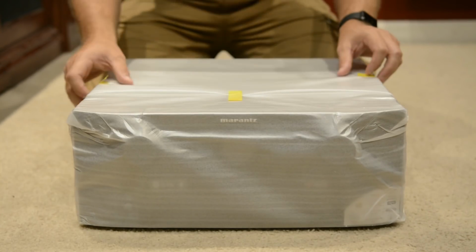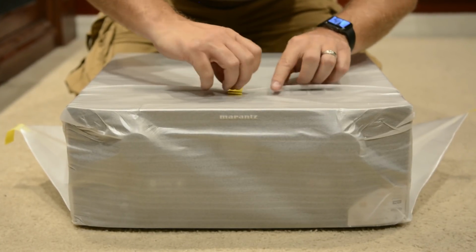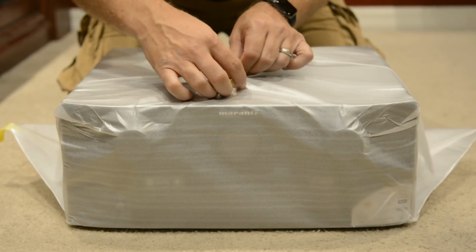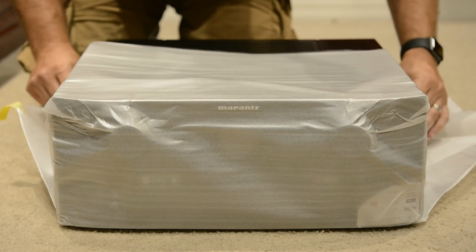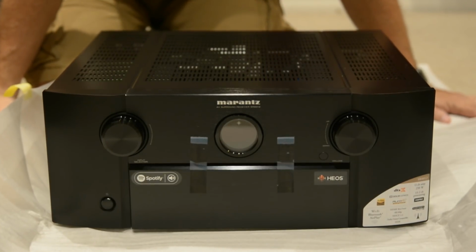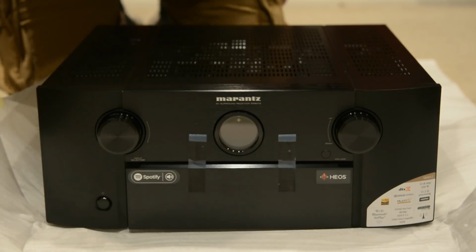All right, so let's zoom in just a little bit. Let's take a closer look at the front of the Marantz SR8012. You guys ready? Here it is. Check that out, man. That is gorgeous.